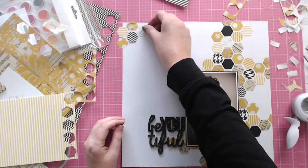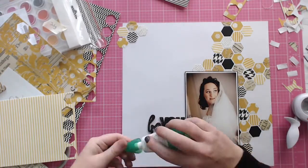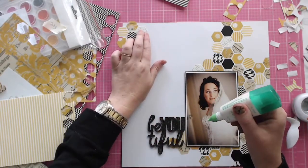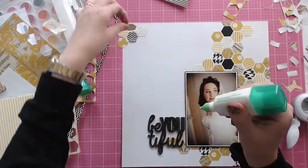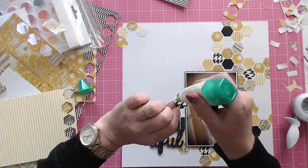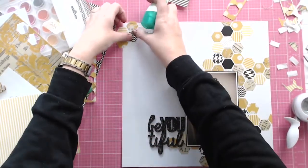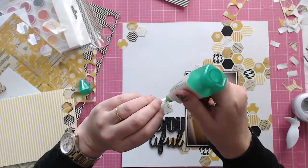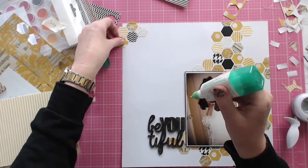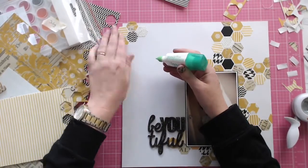So just punching out a few of these for the embellishment cluster. Then I will glue them down. I thought I might have fast forwarded through this bit, but I didn't. Oh, my videos are so all over the place at the moment. I'm filming them one week, and then weeks later I'm editing them, and then another week later I'm doing the voiceover. So by that point I've completely forgotten what I've done.